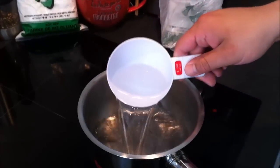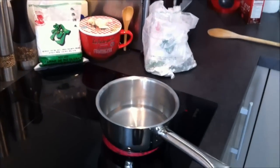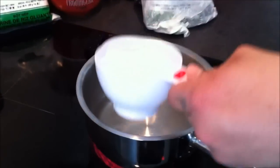After you are done salting the cabbage, you're going to make your porridge. Use 3 cups of water and 1/2 cup of the sweet rice flour. Put on low heat and stir continuously.